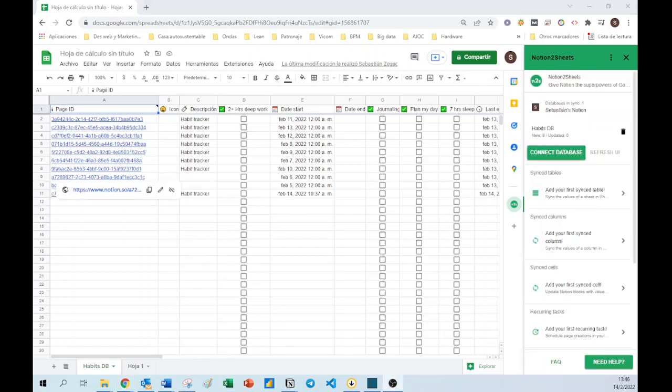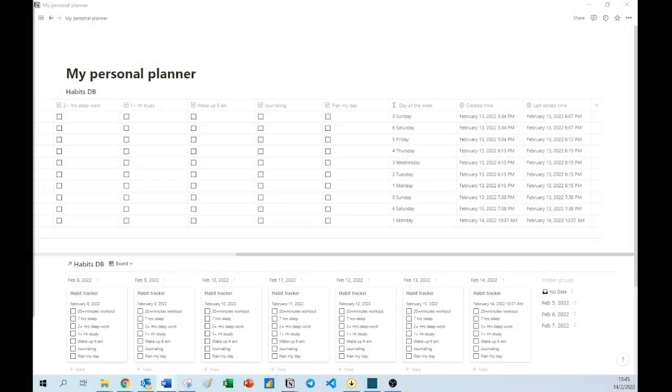As a note, the execution of the first recurring task takes between 5 and 10 minutes. So, after you create it, wait for a moment and you will see it in your board. Now our recurring task is working like a charm. From now on, every day you'll see a new Habit Tracker record in your board, and the old ones will be filtered, leaving only the last 7 days.